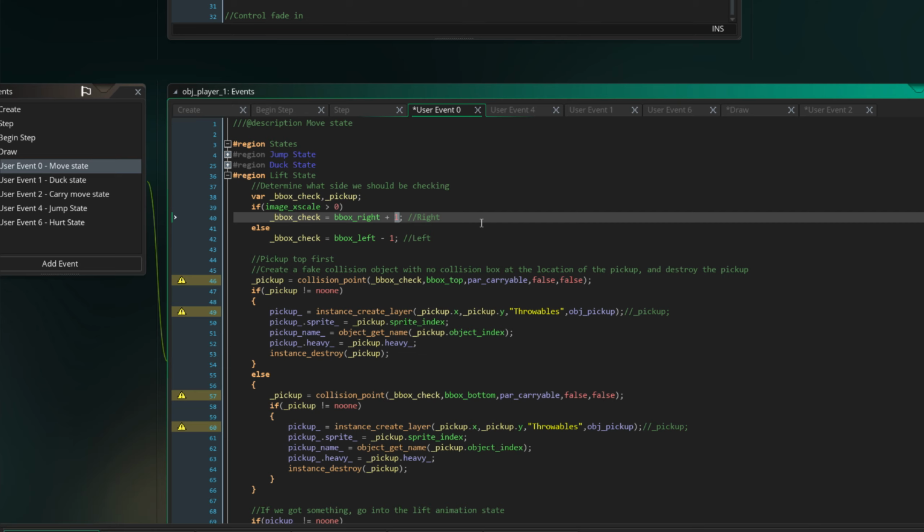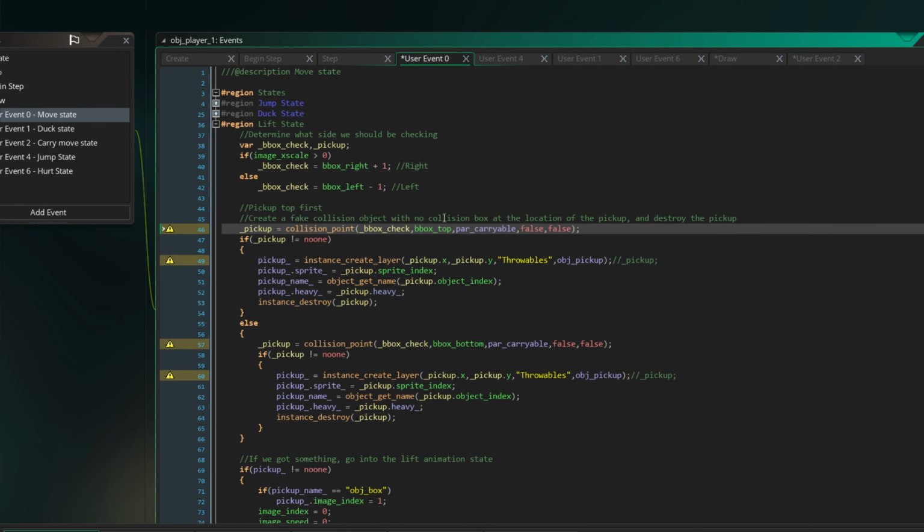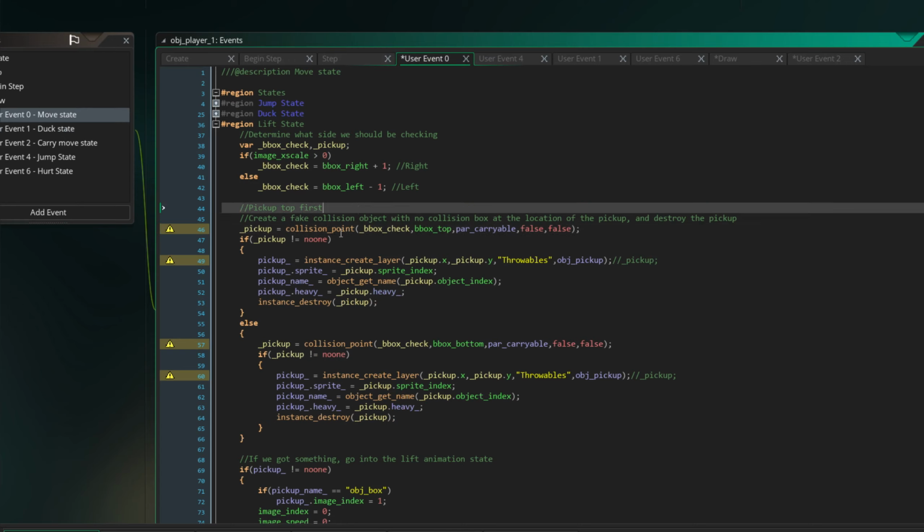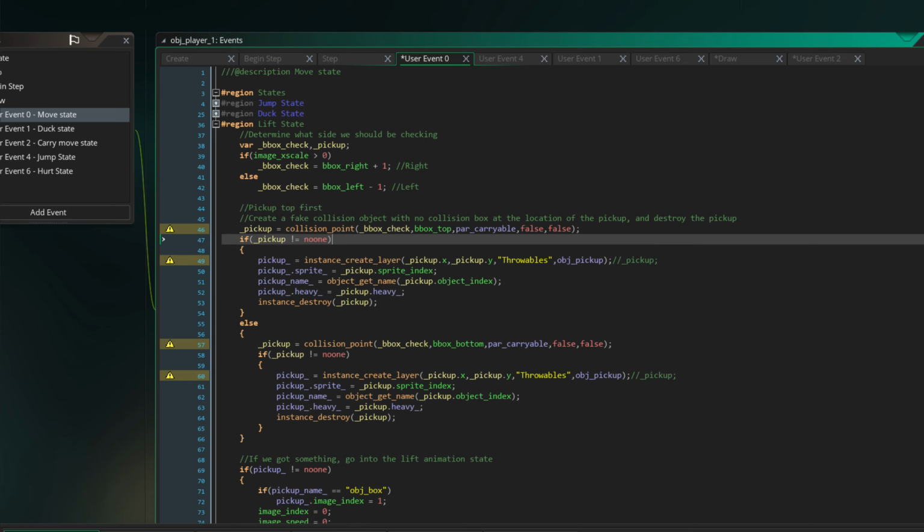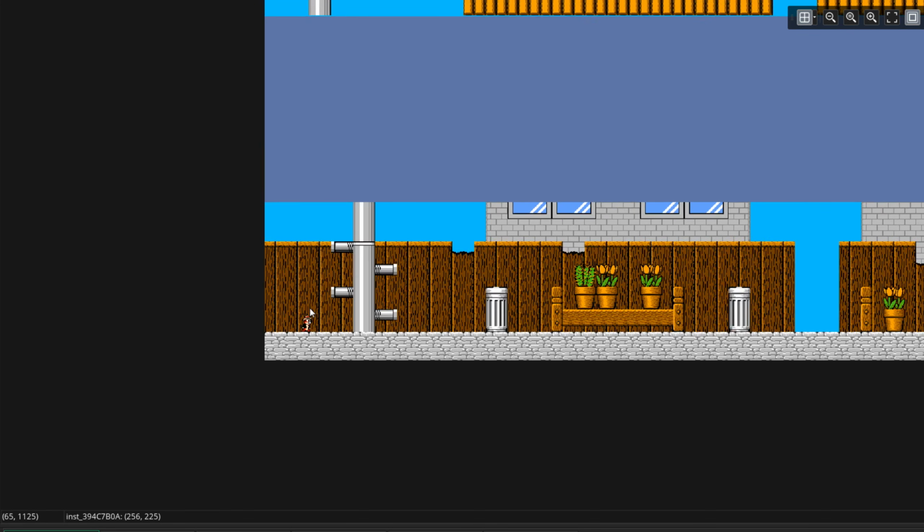It's kind of hard because there's pickups, which are the pickup items that give you points and scores, but there's also the pickups which are the throwables. Maybe I should be calling them throwables instead of pickups, but anyways. We pick up the top first. We are going to be checking 2 positions.